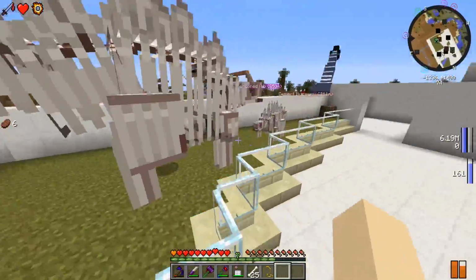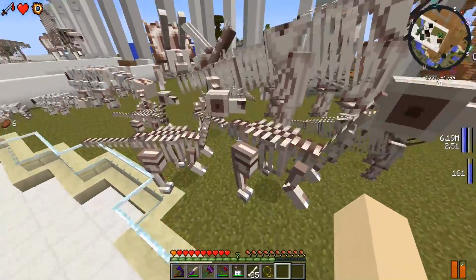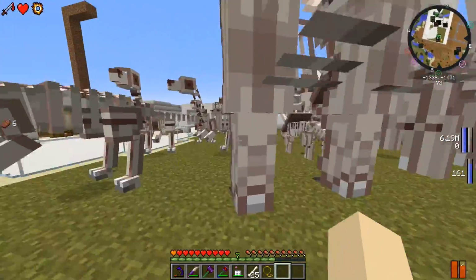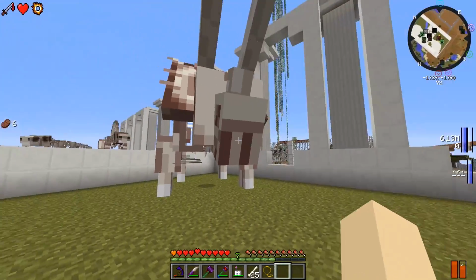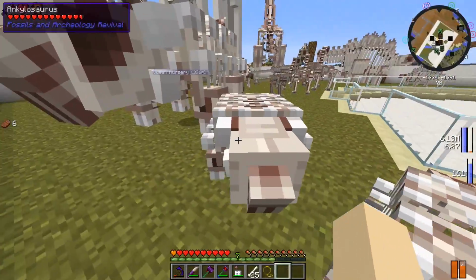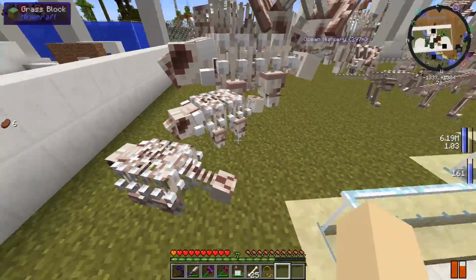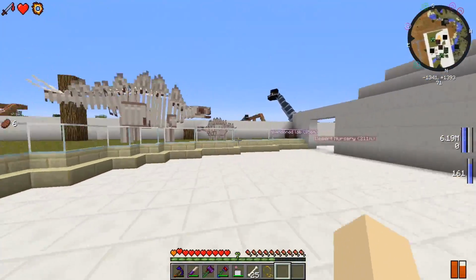But either way, we have the Stegosaurus eating some trees with this baby Stegosaurus, the pack of Gallimimuses, the big Brachiosaurus eating leaves with this little baby, the Triceratops doing the David versus Goliath against a bigger Triceratops, trying to protect its young, and then of course the Ankylosauruses all eating some berries with the big brother Ankylosaurus trying to steal some berries from its little brother Ankylosaurus, and of course you can get a really good view of their spiky tails from here. So I think that's pretty good. What do you guys think?